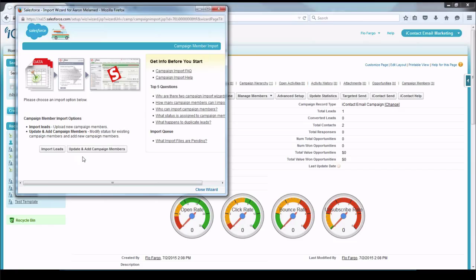This allows you to create a report that has more than 50,000 records. As well, it allows you to create special custom reports that mix leads and contacts simultaneously. Now, because this does take a little bit more time and customization, we're not going to go over this in today's demonstration, but if you have more questions or need assistance with either of these two options, feel free to contact support and they'll assist you with that.